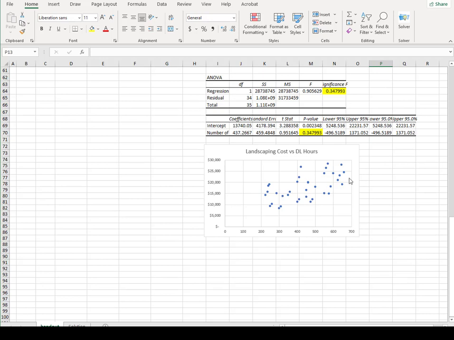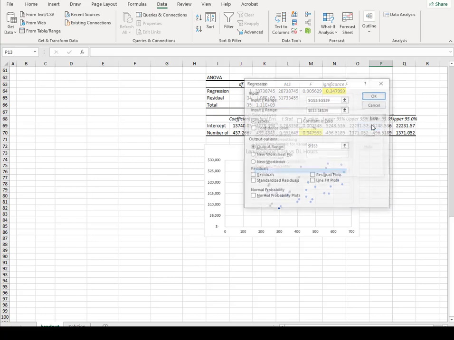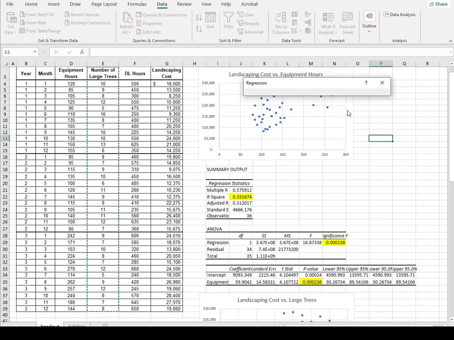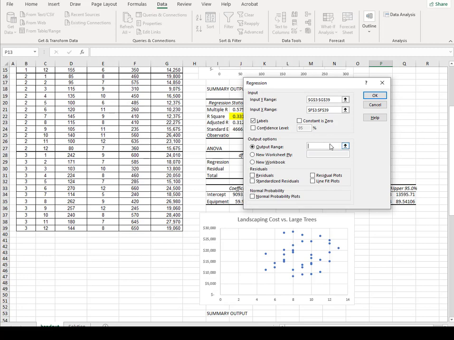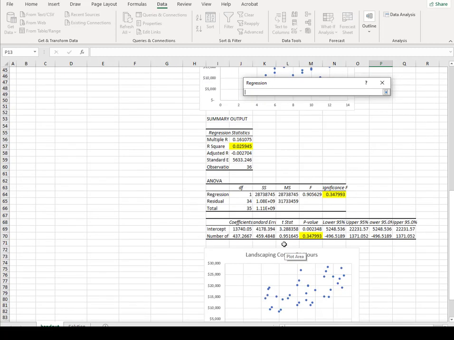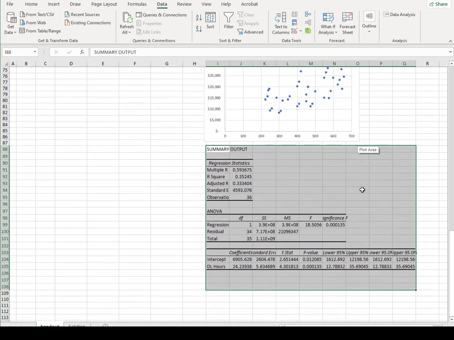So it's got some noise around the line, but this does seem to have an upward motion. And so let's see what regression says about it. So data analysis, regression, same outcome variable, except this time my predictor, cost driver, I want to be direct labor hours. Let's change where it goes. So it goes below the new graph. All right, and I got labels checked. Okay, good. All right, let's have a look at this.